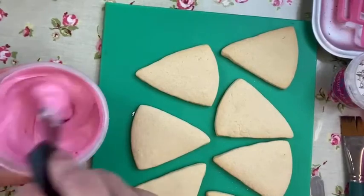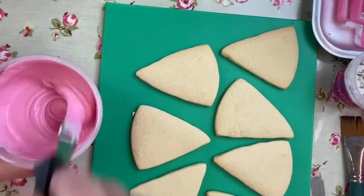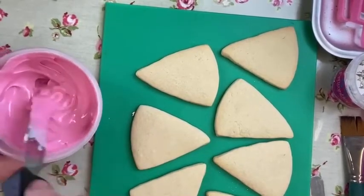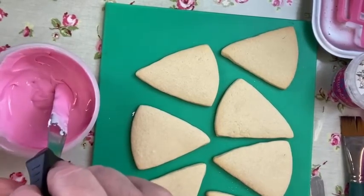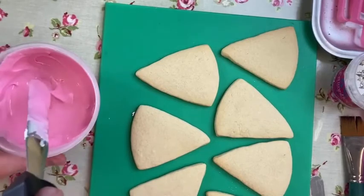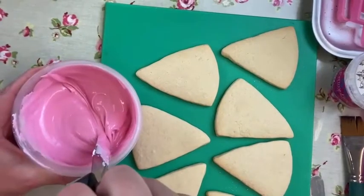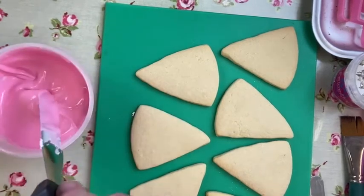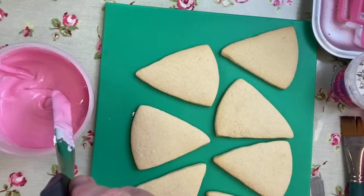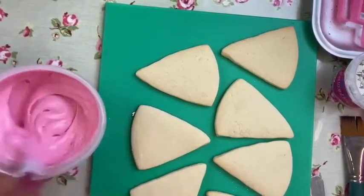Let's see how this is settling. What I don't want is for this to run everywhere. We do a little test - take our palette knife, pull it through the royal icing, and count to 15. When I get to 12 to 15 seconds, if it resettles and the line goes flat within that time, we know it's the right consistency. Let me try: one, two, three, four, five, six, seven, eight - that's nowhere near it. Let's put a little bit more water in.